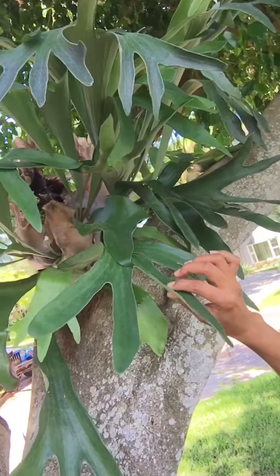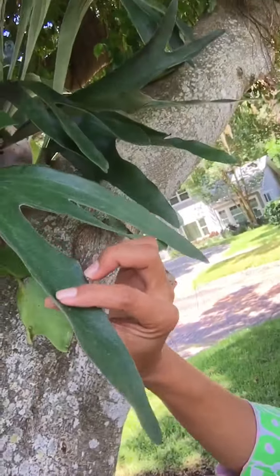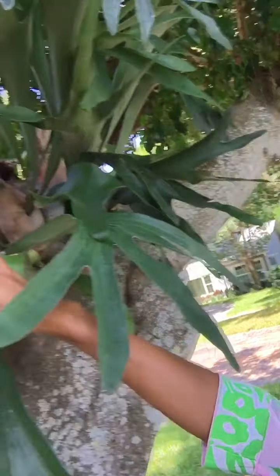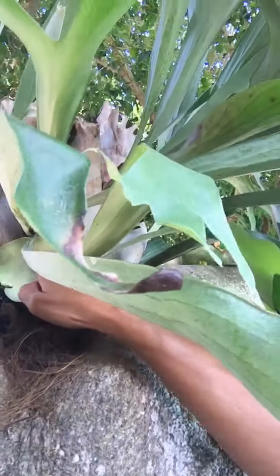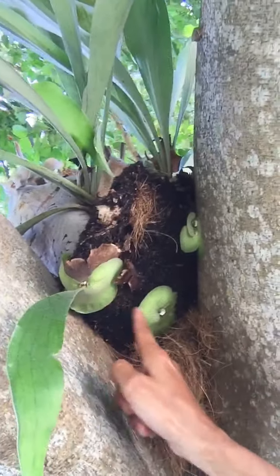You can just water them once a week and they're beautiful, really cool plants. One thing I really like about this plant is it's easy to take care of. These are what I call the fronds or leaves. If you touch the leaf, it's so nice, smooth, and velvety. At the back it's a brown spotted color — pretty! And this one here is a green color; it's called the sterile frond, and it grows on top.